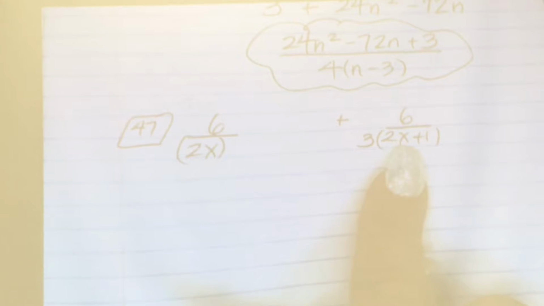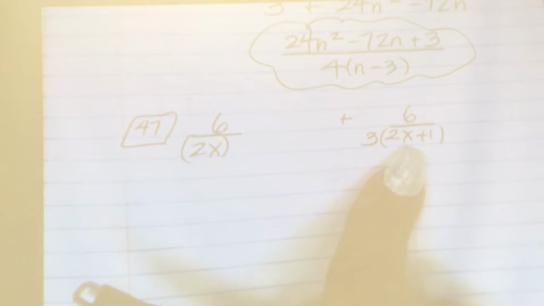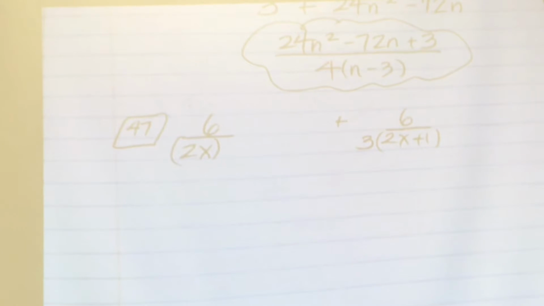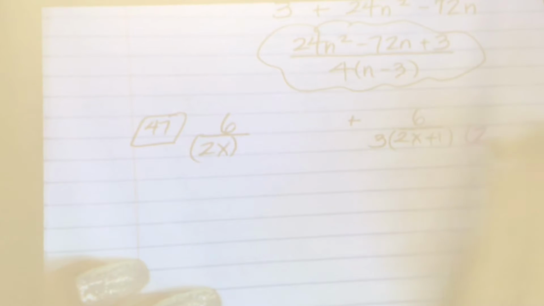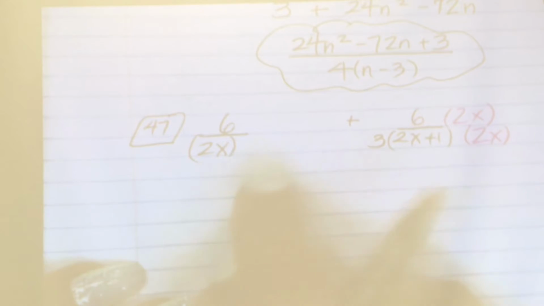Who did I lose there? So this guy has a 2x, this guy does not have a 2x. Do you see it? That's two different numbers. So you're going to have to give them what they don't have. This guy has a 2x, this guy does not, so you need to give them the 2x. You see it? Ready? This guy has a 3, this guy does not, so you need to give them the 3.